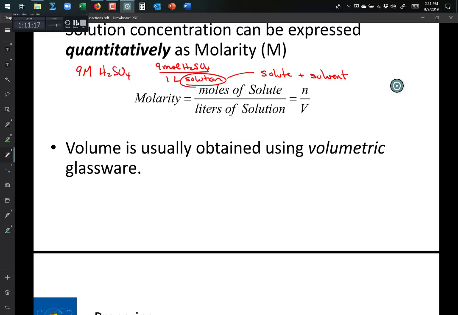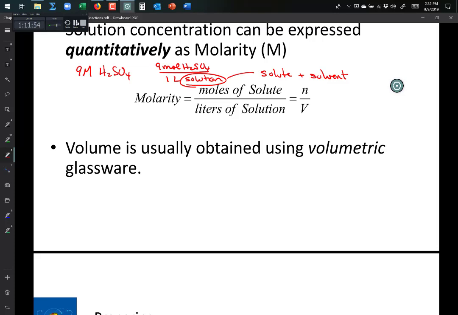But oftentimes, and this is important, the volume will change. The density of the solution changes, the volume changes. You have to be a little bit careful. But this is a volumetric flask. They're not all this big, but this is for stock solutions. Most of them are smaller, like the ones you'll use in class, 100 mil and 50 mil. Those are all much smaller, reasonable things. This is how we get that exact volume. We put stuff in here and fill it halfway, we dissolve it, and then we fill it up to this thing, it's called the mark, because it's the only mark on the glass.